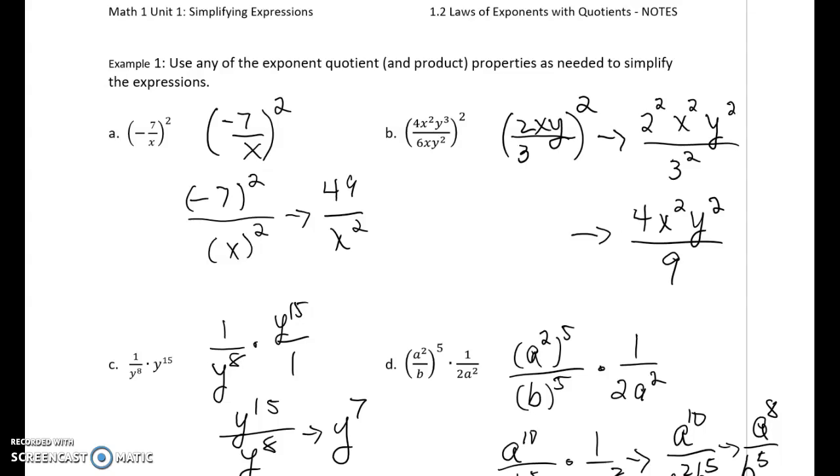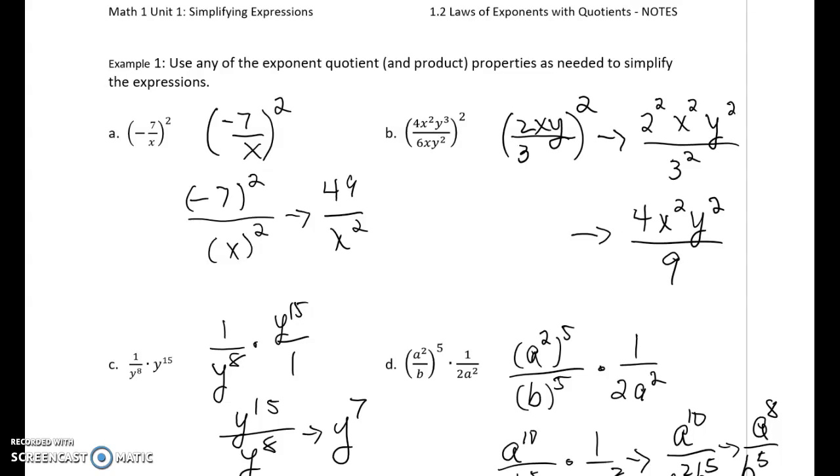Not sure exactly what approach you took, but here's a suggestion, and I'll give you some time to copy this down. In situations like part B, you might want to simplify what's inside the parentheses first, meaning applying any exponent rule possible. Here we're going to be using the quotient rule. That minimizes what you have to do with the exponent outside the parentheses. We don't want to have to, quote unquote, distribute that too much. That's a lot more work than we want.